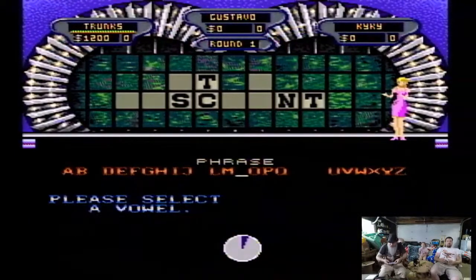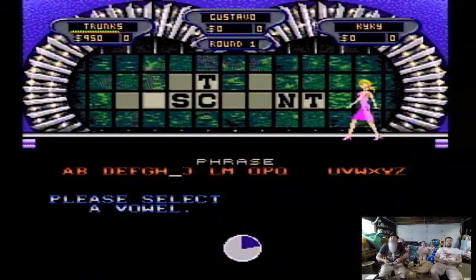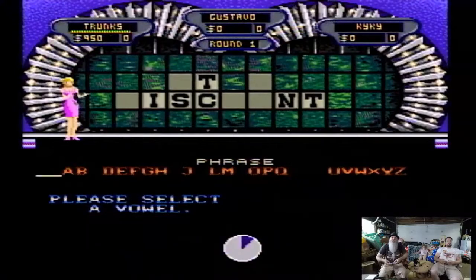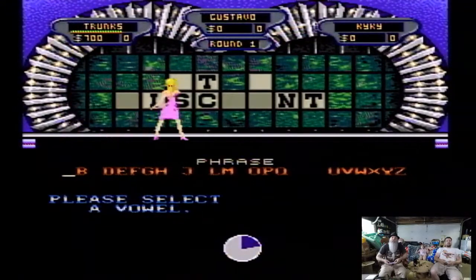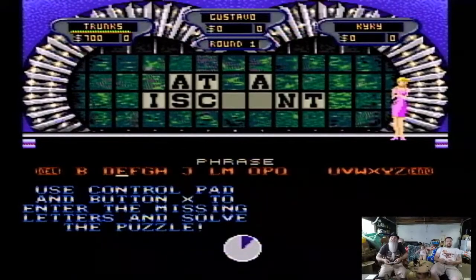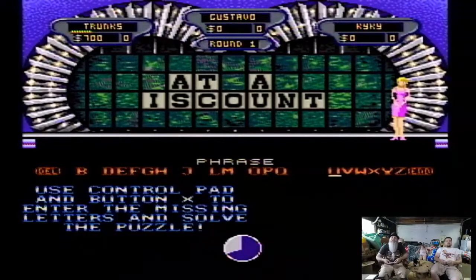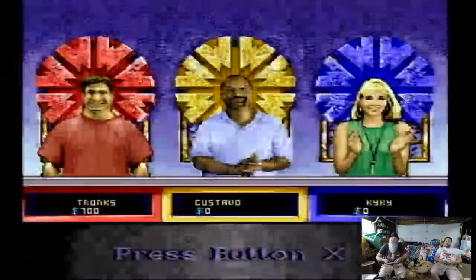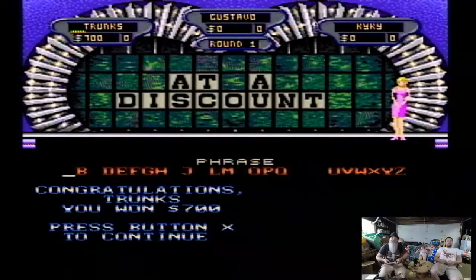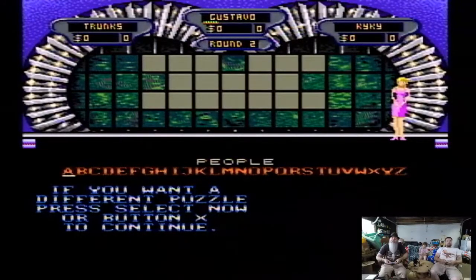I will buy a vowel, Pat. There's $50 for a vowel? Buy another. I'd like to solve the puzzle. Good lord. At a discount. Press X to continue. I won $700. I didn't get any. If you want a different puzzle from the one shown, press X to continue.